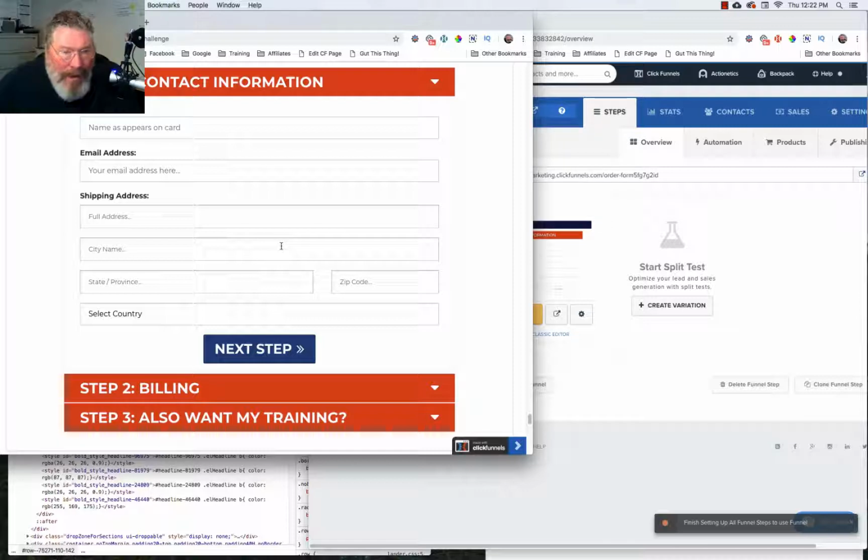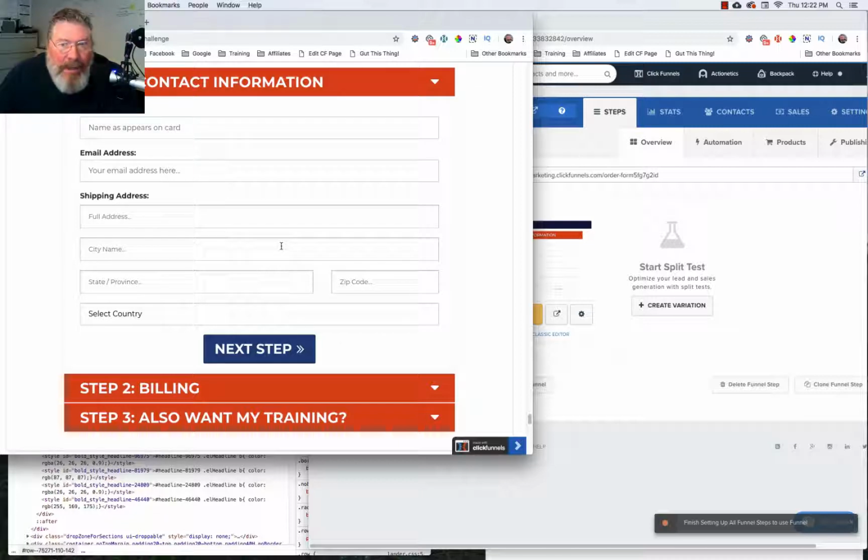And the way I'm going to build it is I'm going to make it as close to Russell's as I possibly can. And I will show you how to go in and inspect all of the elements, take a look at what they are so that you can really basically clone this form completely.